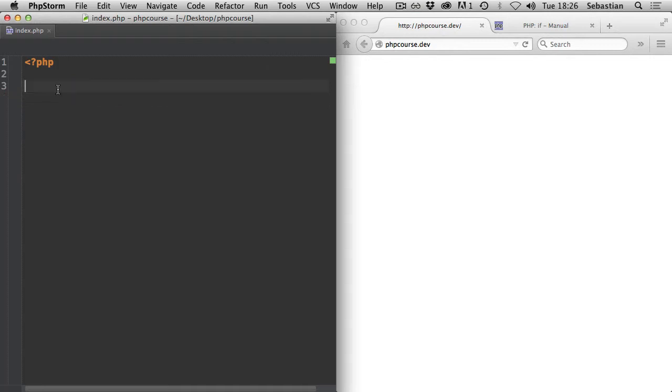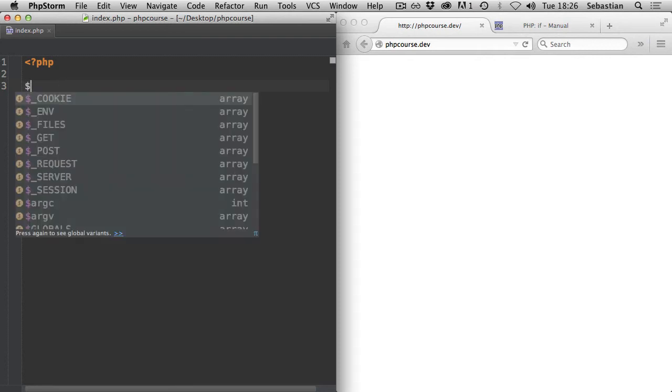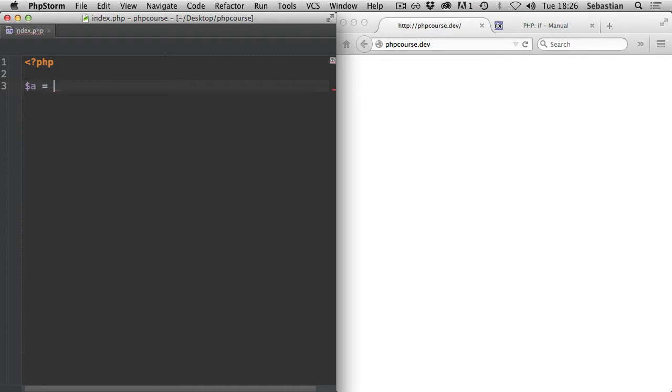So far, we've only been using one condition within the expression. So let's now try and do multiple ones, because you can also do that. So we create a variable a and assign the number 3 to it, and we check if a is more than 2 and is not 3, and for instance, we can say a is less than 5. I've forgotten here the variable we are comparing against.